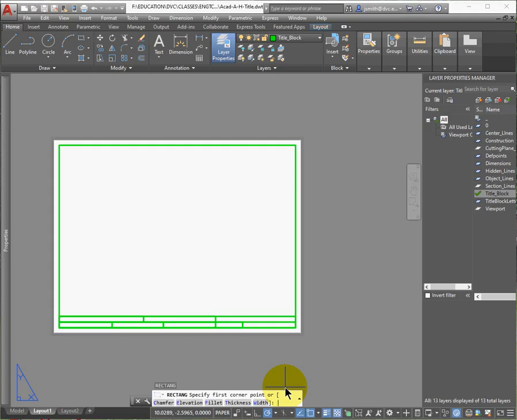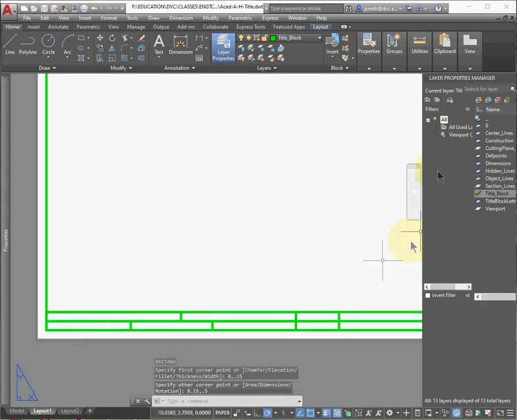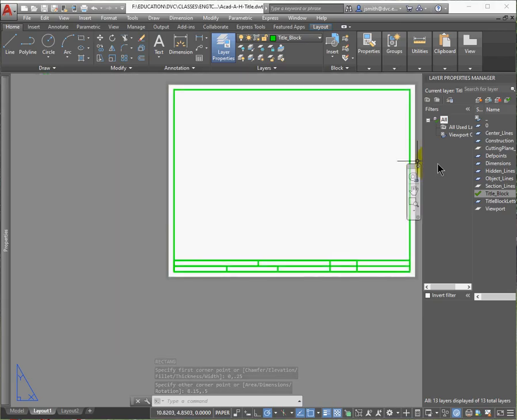All right, and I'm just pushing enter after I do it, and that will bring up the previous menu. So starting at 0 on the X and 0.25 on the Y. And then the last one here is going to be 8.15 and 1/2 inch. All right, and there's all the lines on the bottom. And we'll be doing the text and dimensioning next.